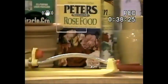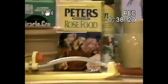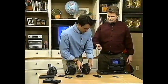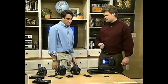Now, what's with the little shaky hand signal here? As you get way out in zoom, it's hard to hold the camera still. And so what you can do is engage the little optical image stabilizer, and you'll notice that it stops shaking. It holds the camera still for you. See how it smooths it out? Isn't that nice? That's where you're going to have maximum shakiness, on a very long zoom like that. Absolutely right. And that's $1,599. That's a neat feature.